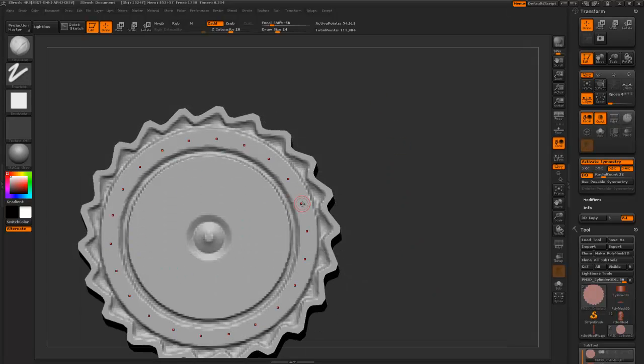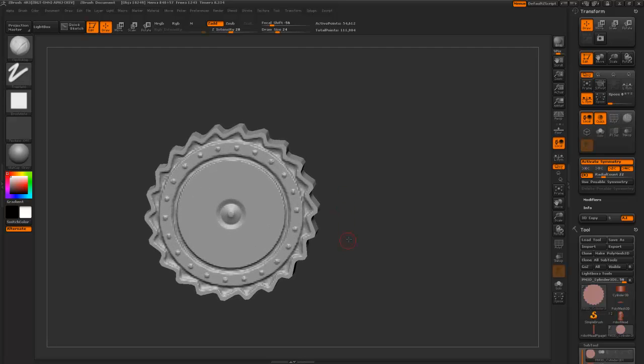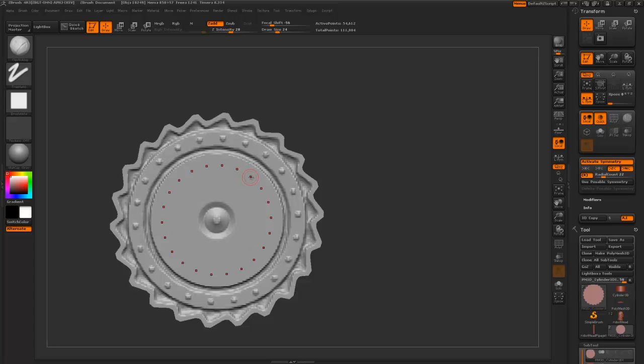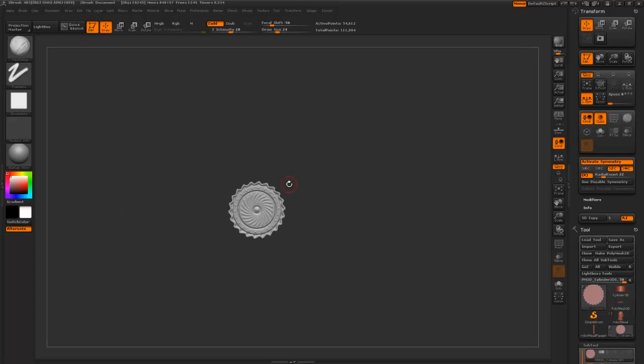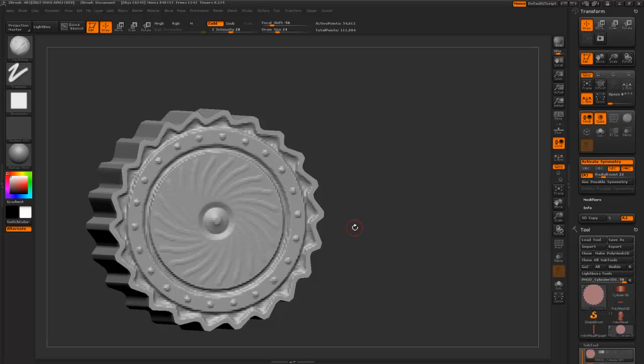I might actually add little circle things in there. That's okay. It's interesting. Might have to do something with this inside bit. Yeah. It's looking a bit circus clown now though.